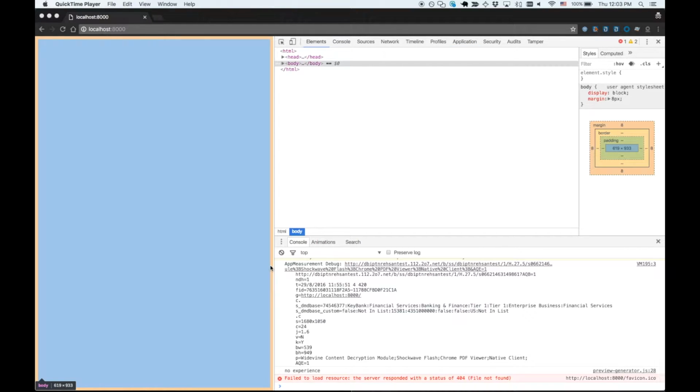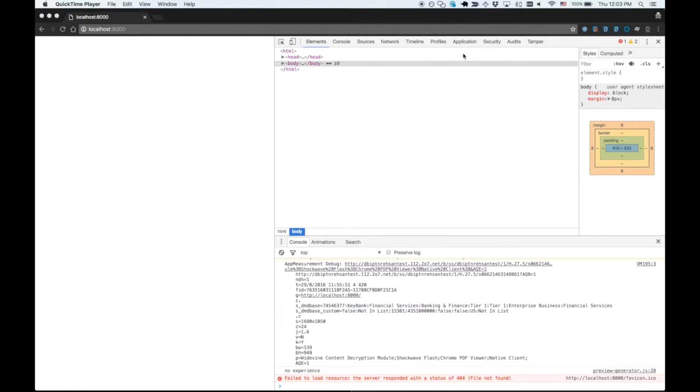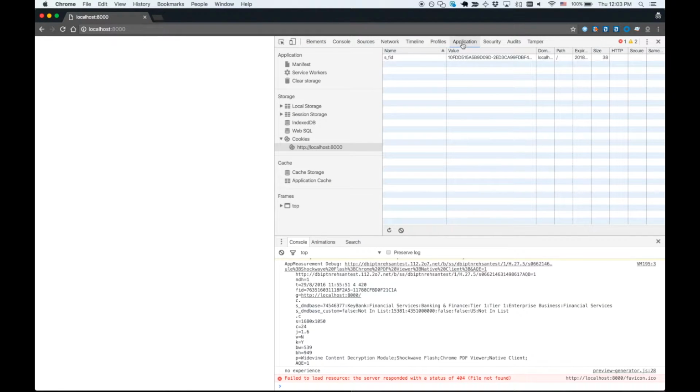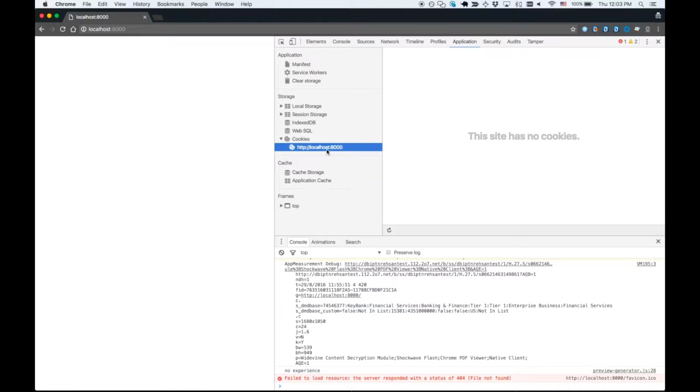Before we actually begin testing the integration, we'll want to make sure to clear our cookies from the page. This is due to the nature of the Adobe Analytics connector itself. The connector only collects data on the first page visit and then cookies that data thereafter. To do this, I'll right-click on the page and click Inspect. Once our Chrome DevTools is open, I'll click on the Application tab and then open up the cookies and clear the one on the page. Once we finish this, we can then move on to actually testing the integration.